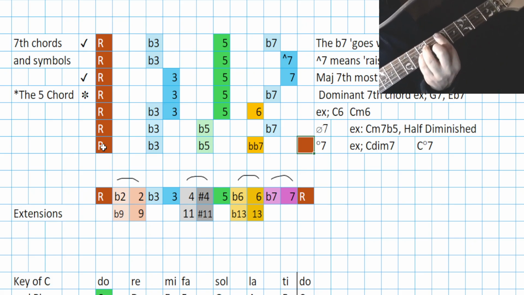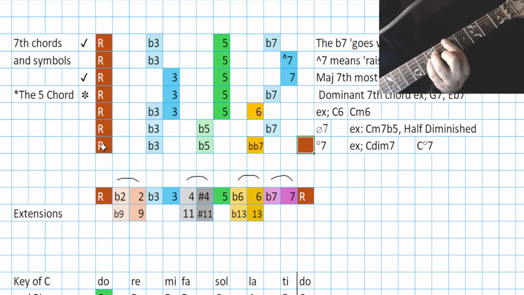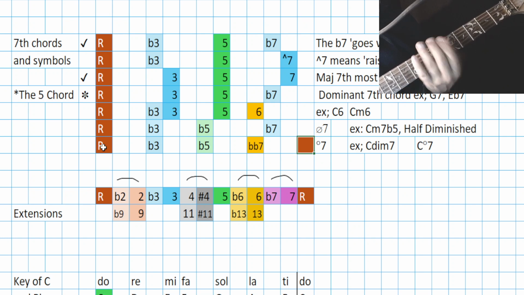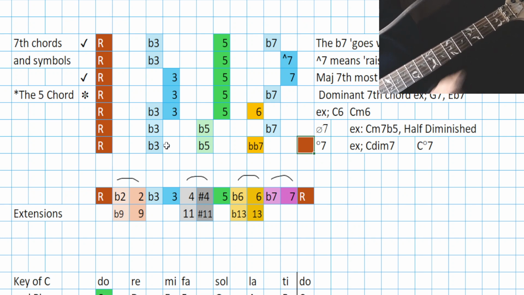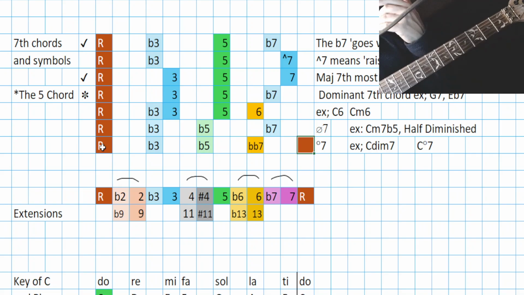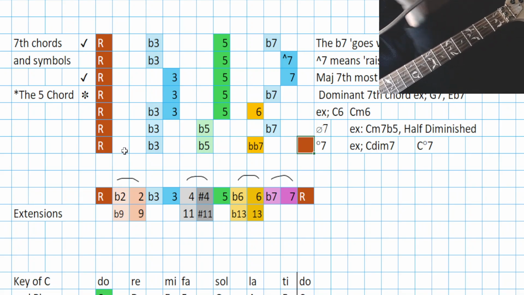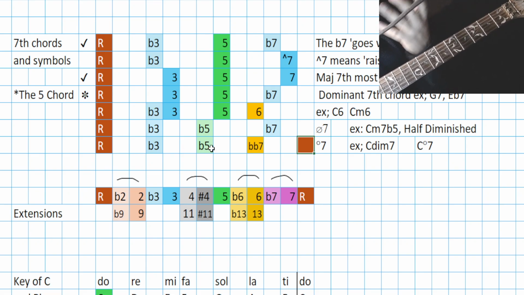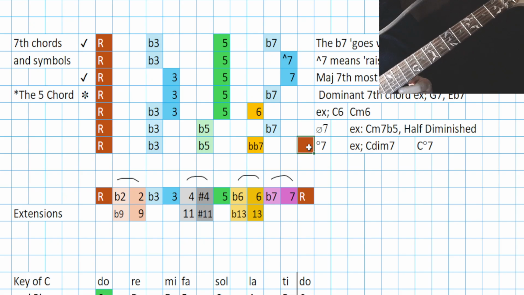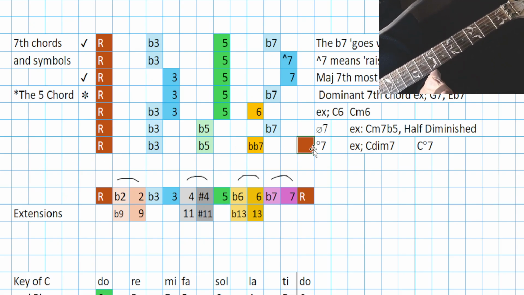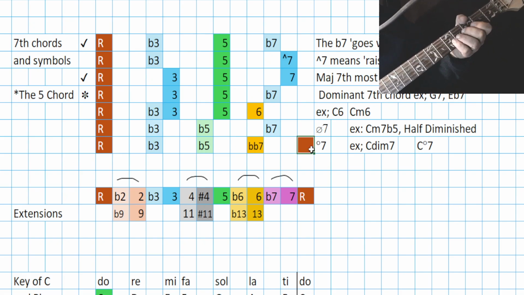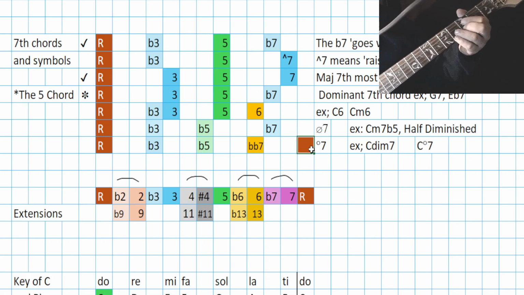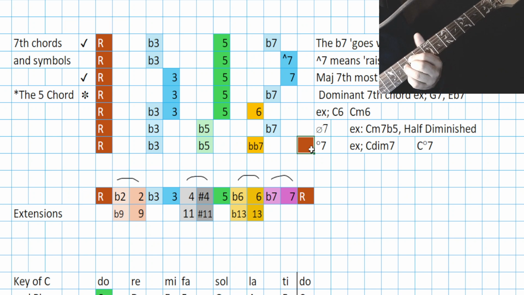Isn't this shape, could that be symmetrical to this shape? I don't know, right? This is what it really means when you see the intervals spaced out. Then you can say, oh, okay, there's a perfect choice of two in between each of these choices, and there's this symmetry. Now what that does is it makes it so that there's one shape across the fretboard, so you could theoretically change this shape.